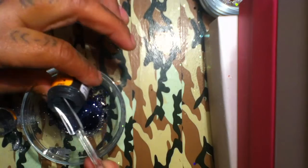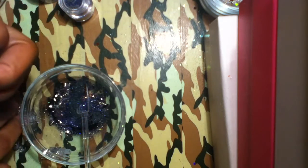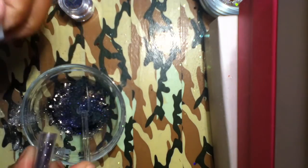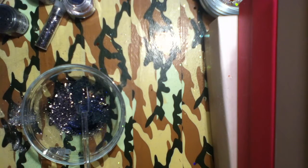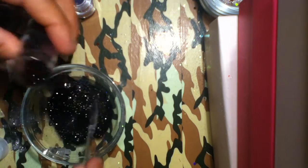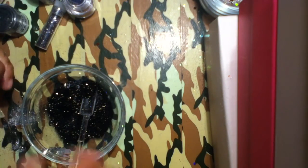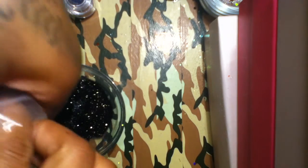Y voy a poner este negro, este pigmento negro adentro, que se llama Black Sparrow. Tengo este glitter negro que también le voy a poner adentro. I'm going to put this wall glitter. It's black. I'm going to put this other glitter. And I'm gonna put some bling in it. And I'm gonna whisk it to see what I got.